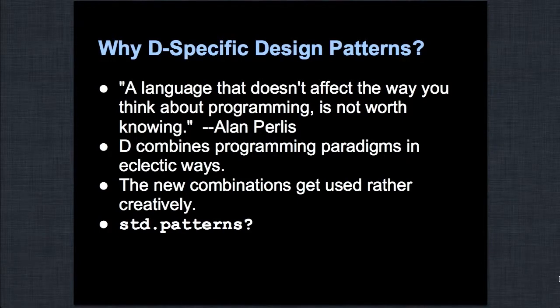So D is unusual in that it combines paradigms in a pretty eclectic way. It's not a researchy language. It doesn't invent a lot of new paradigms, but it does borrow paradigms from a lot of different places. And these new combinations tend to get used pretty creatively in D. And it's nice to be able to give some of these new design patterns names because it gives us a common currency to talk about them. It makes them easier to think about.